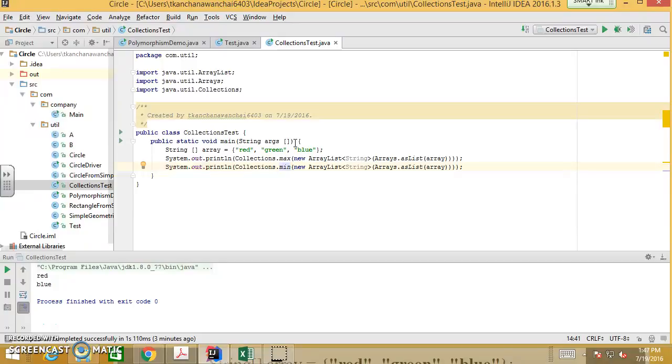We'll talk about this more when we get to interfaces. But at this point, I just want to show you why we want to program as polymorphic or generic programming. Then it's going to support any type. When you do max and put an ArrayList in, it finds the max of that list.